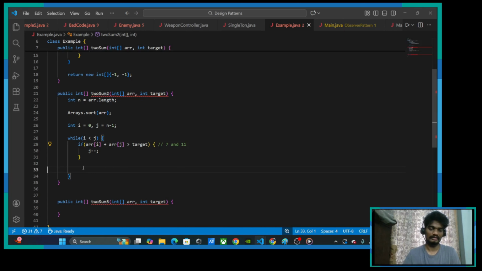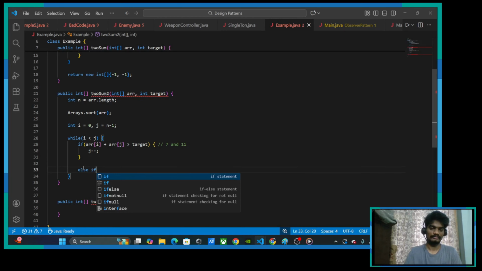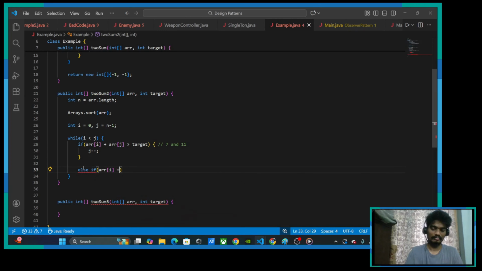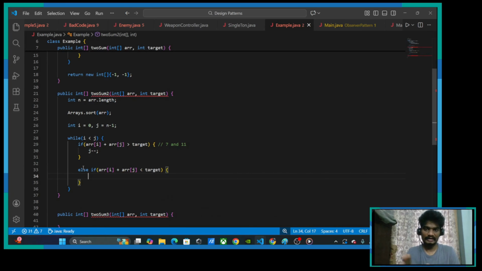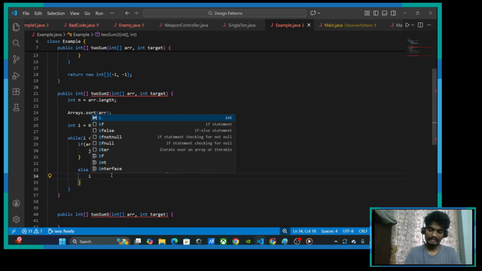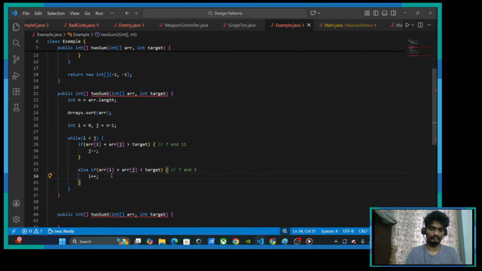In the same way, else if array of i plus array of j is less than target. If it is greater than target, we are moving j to the left. What if the sum is less than target? Simple. If the target is 7 and we got the sum as 5, then we need to increment i, i plus plus.